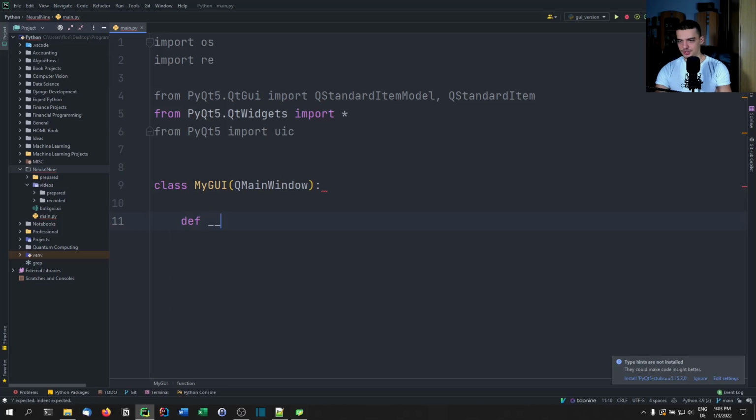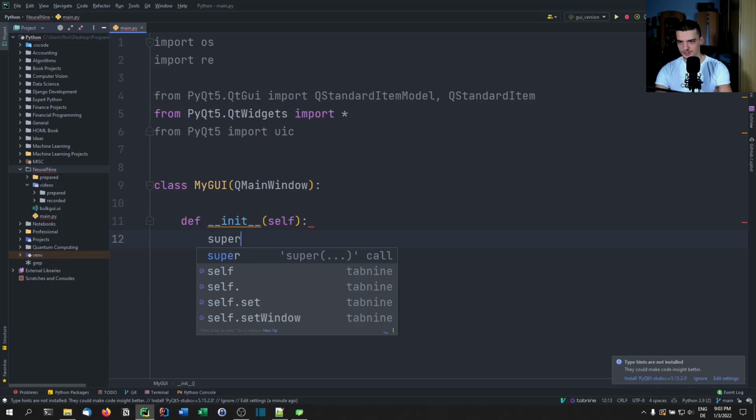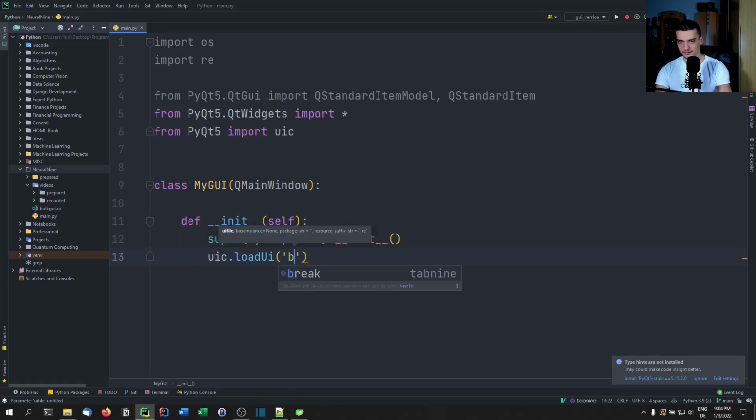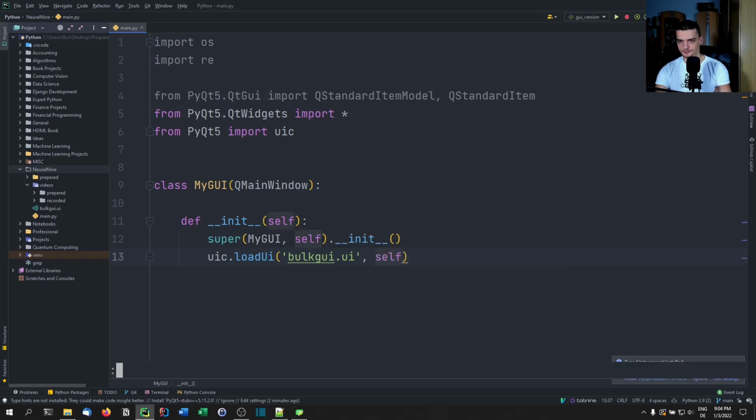In the init function, we're going to call the super constructor: super(MyGUI, self).__init__(), and then uic.loadUi, and we load the UI at the path bulkGUI.ui, and we pass self here. So it's loaded into the self object, and then we say self.show, and the rest is going to be done afterwards. So this is the basic definition for loading the UI.